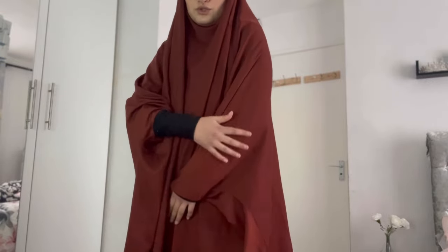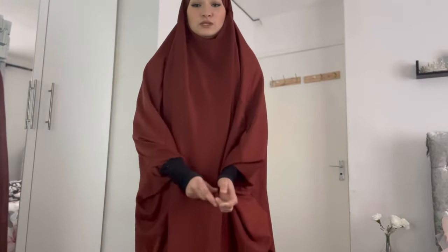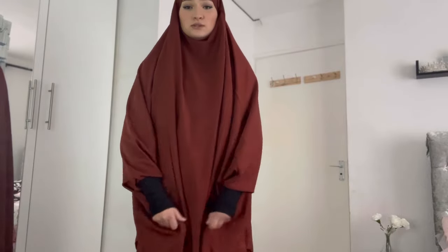But yeah, so also the arm part is kind of like this. So most of my jilbabs have this, or sometimes I like to cover the black and just show the jilbab color more. Like, I don't want any black, and it's modest and all that stuff. But yeah, or you can just do this. It just covers your arm, even in the cold. You can just cover your arm like this. And yeah, I think it's pretty awesome.